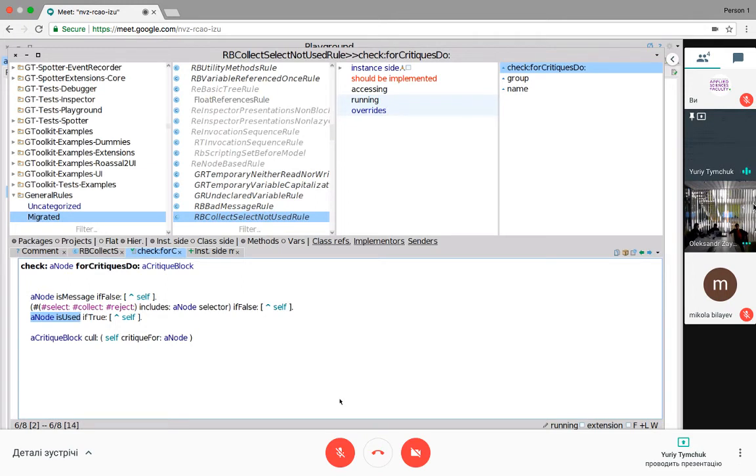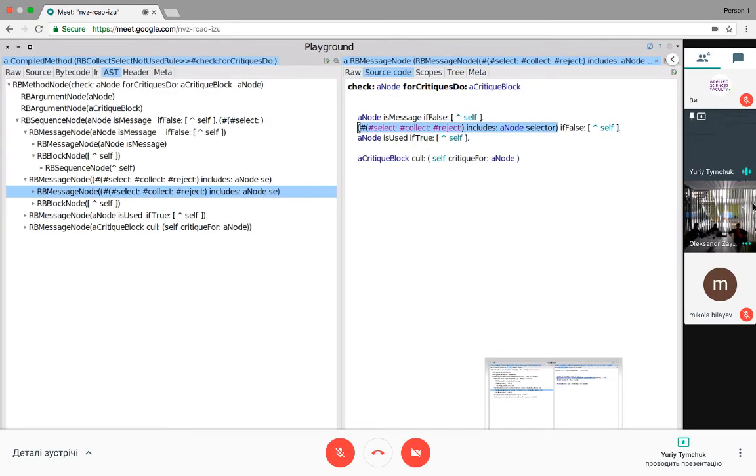No. So are you talking now about this rule analysis? Yeah, but I mean, a node is used. What does a node is used mean? This is just to check how the code is implemented, because if during execution the result of this node will be used in some way, like it will be returned from the method, or it will be passed into another message call, or it will be a receiver of a method, then it's used.